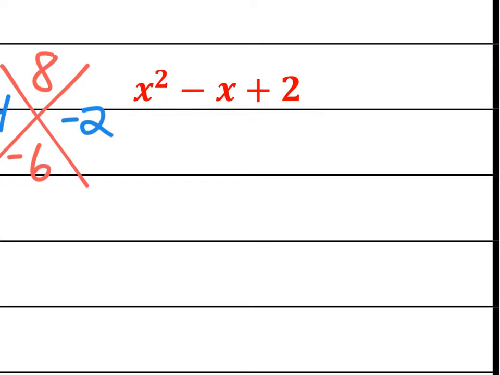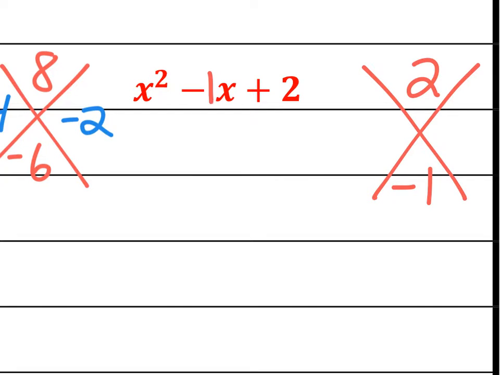We're multiplying to what? 2 and adding to, that's a negative 1. You don't see a number, but the x is there. It's a negative 1. Okay, tell the person closest to you what are the two numbers that multiply to 2 and add to negative 1. So here's what we're going to say. Since there's nothing we can find, we're going to say it's prime. Just like a prime number doesn't have any factors, this doesn't have any factors.